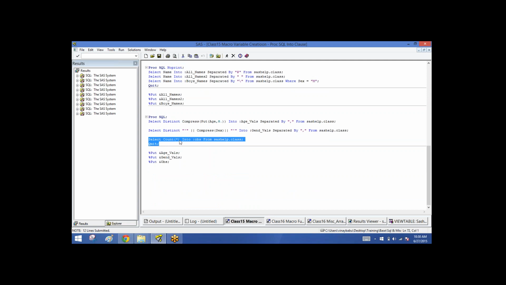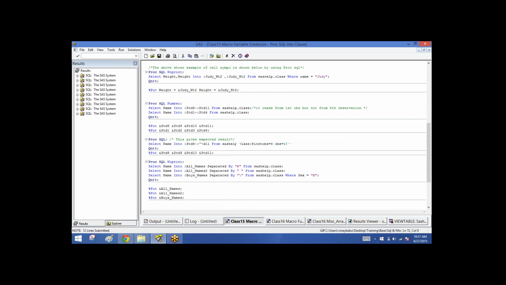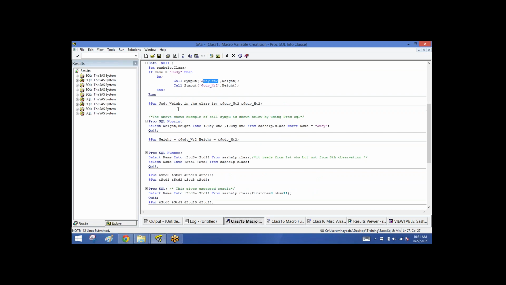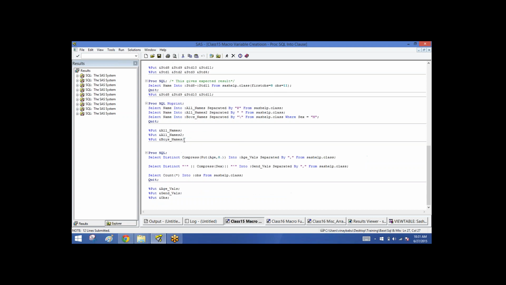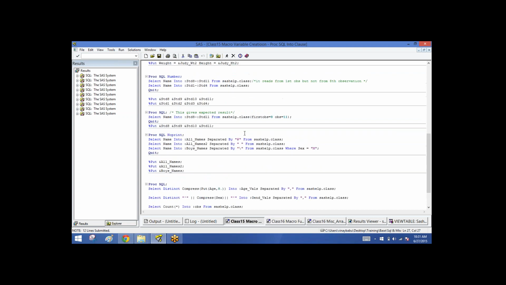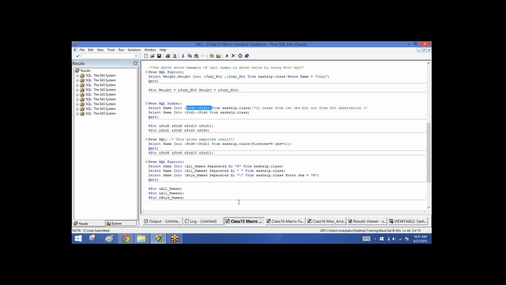If you want to count the number of observations or anything, you can use proc SQL. Or you can use call symput for creating normal macro variables. You can use %macro, %min, %let. All these are different options to create macro variables. You can also create multiple macro variables at a time by using proc SQL.